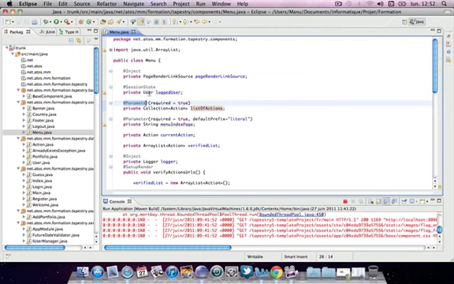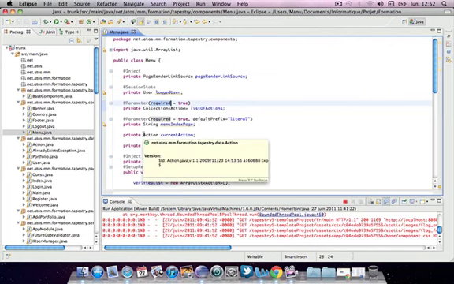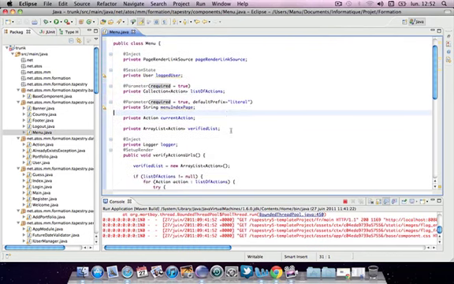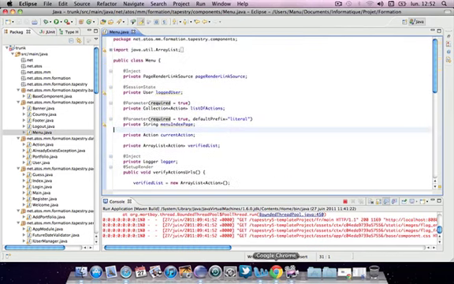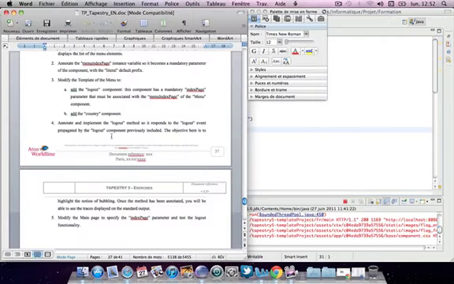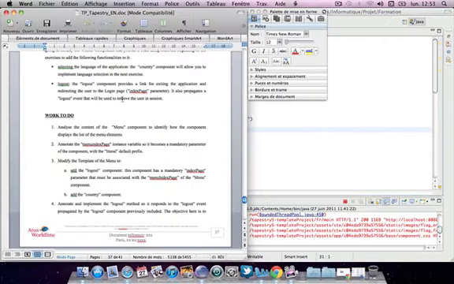A parameter for a component has to be annotated with the @Parameter annotation. This annotation takes other parameters, for example required. That means that this parameter has to be specified when we use this component in our TML. First we have to annotate the menu index page variable so it will become a mandatory parameter, and it has to use the literal default prefix.